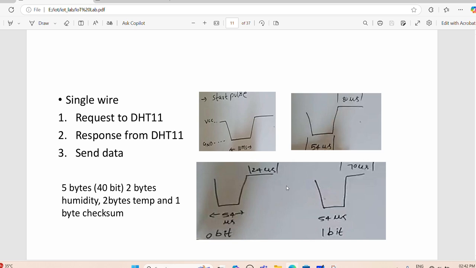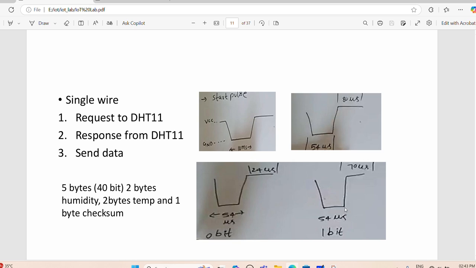Once the DHT responds, it's going to transfer 40 bits of data, and you need to understand whether it is a bit 0 or bit 1 based on the electrical nature of the signal which you are going to receive at the microcontroller terminal. For example, if the bit is 0, then you are going to get a pulse having a low time of 54 microsecond, and 24 microsecond high time. So if this kind of pulse is generated through the line, you need to say that it is a 0 bit.